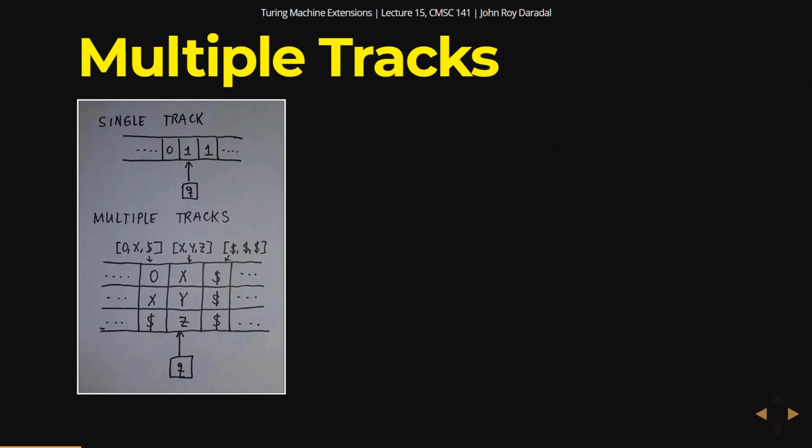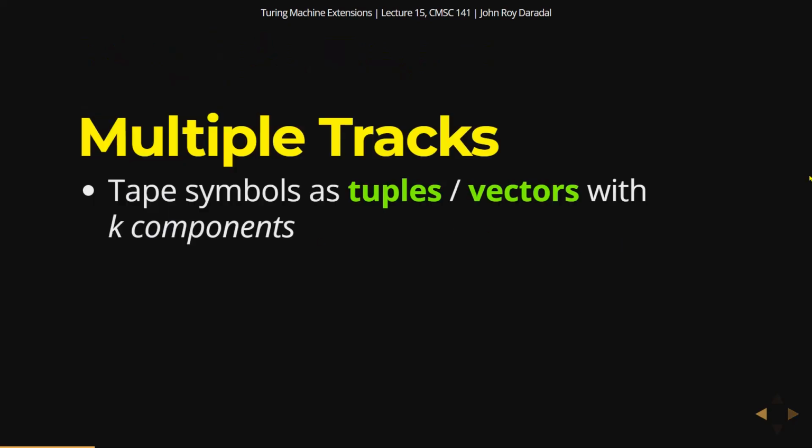Our Turing machine normally only has one track or one tape, right? So one infinite tape that goes infinite to the left and right, but the thing is, it only has a single track. Okay, so you can only put one symbol at each cell. However, we can model the Turing machine to have multiple tracks. In this one, we actually have 3. We do that by, instead of writing only one symbol, writing vectors of symbols.